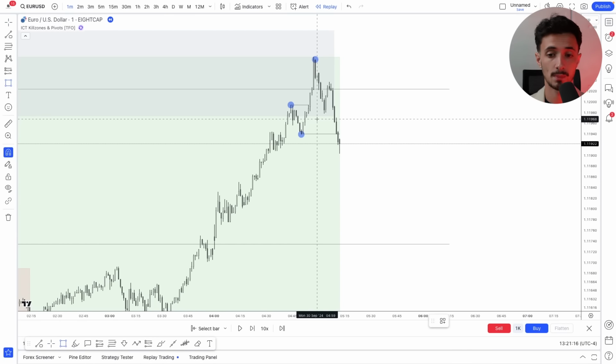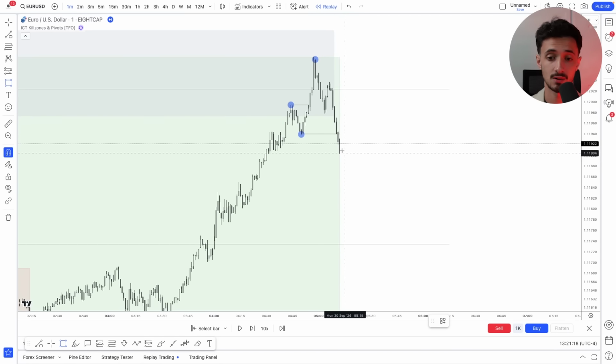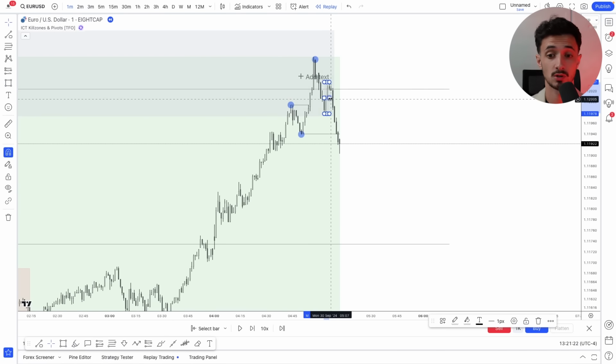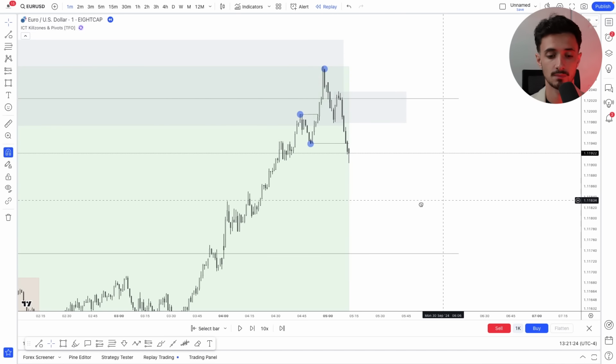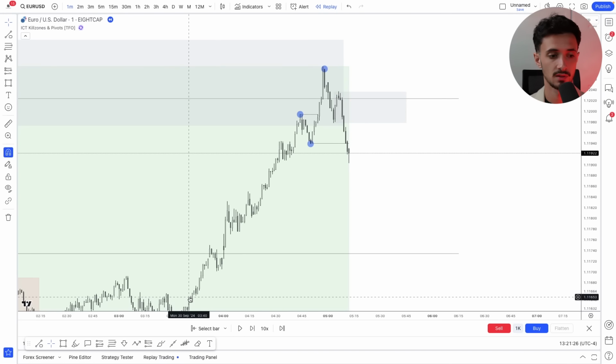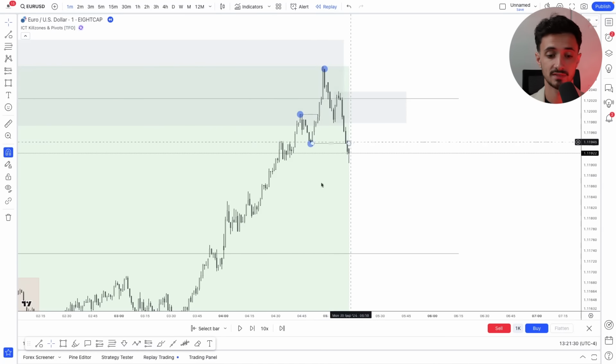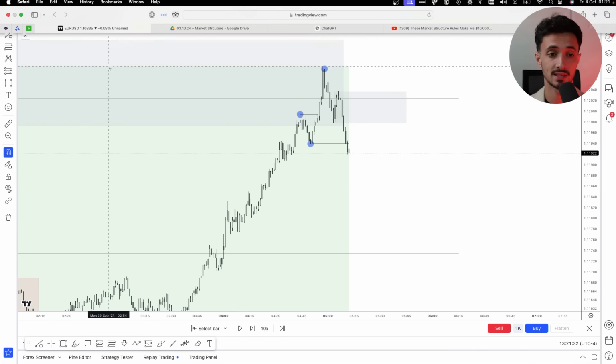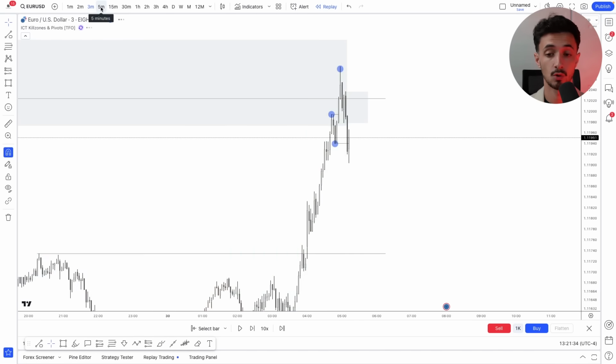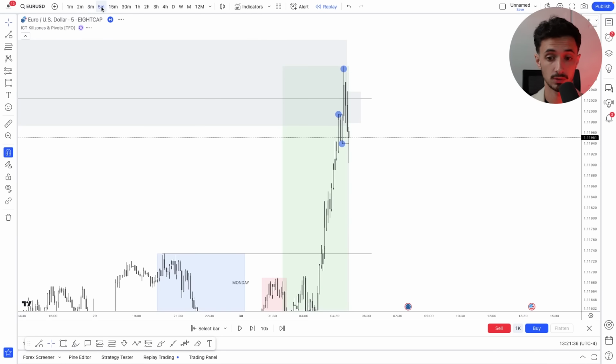So we can go, what am I looking for? I'm looking for the buy to sell that breaks this level, right? That is essentially it. It also coincides with a different trading strategy that I have as well. But yeah, pretty much that is the model. So there's the confirmation, break of structure, change of character. I always, like I said, go to the 3 minute or the 5 minute and look for the order block.